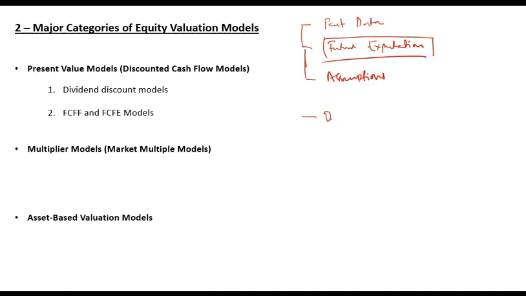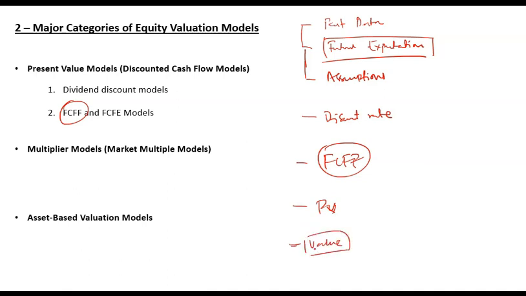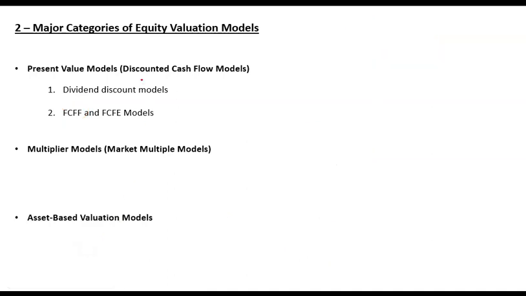we will need to calculate the discount rate. Once we have the discount rate, we will calculate FCFF based on the expectations. Once we have FCFF and the discount rate, we will calculate the present value of these FCFF. Once we have the present value of all the FCFF, that will give us the value, and then we'll perform scenario analysis or sensitivity analysis. Any problem so far up till here? Okay, so this is a DCF model, the most used model.